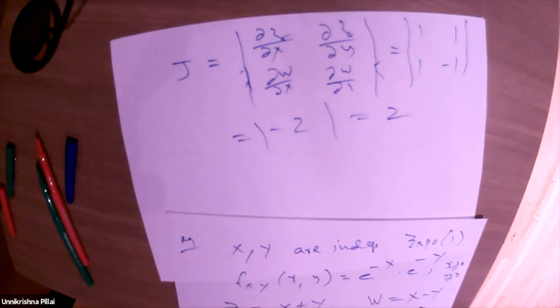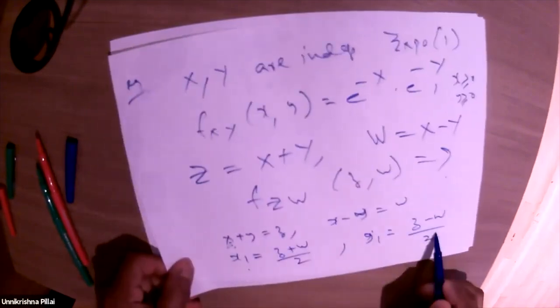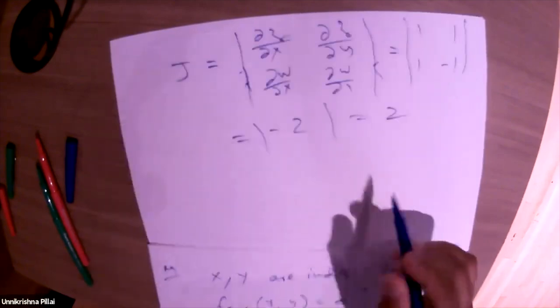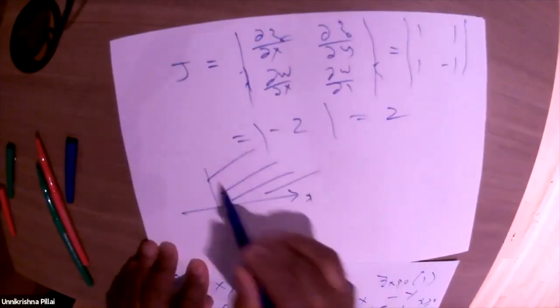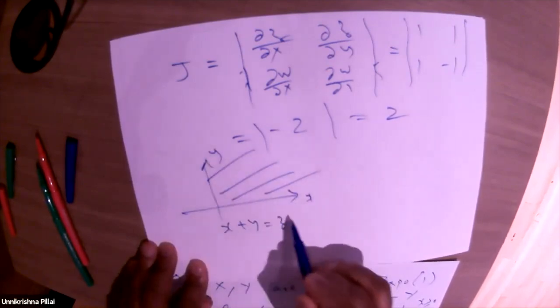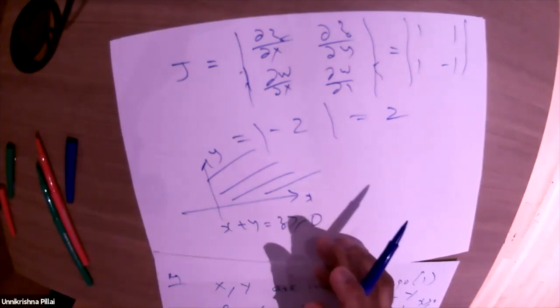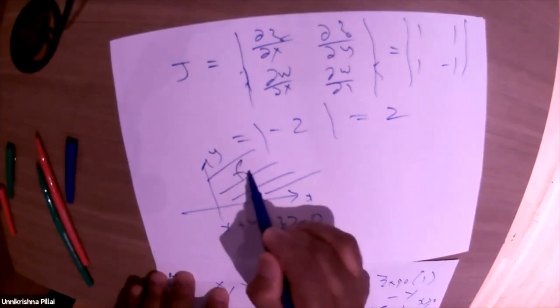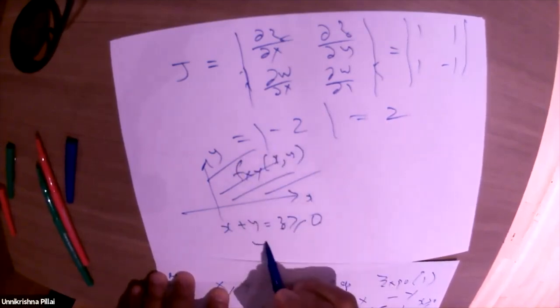So I think we have everything, right? So remember, the one solution is this. And look at this. The density functions of X and Y are here. X is here, Y is here. So X plus Y will be what? X plus Y is Z. That will be positive, right? Why? Because X is exponential. X is positive, Y is positive. The density function of X and Y is non-zero only here. So Z is positive. How about W?